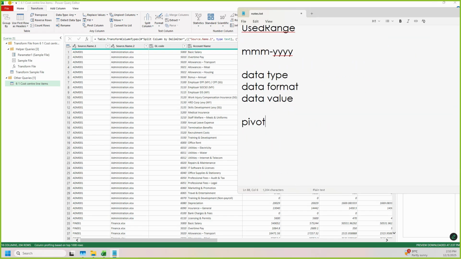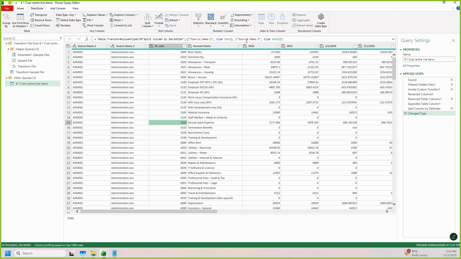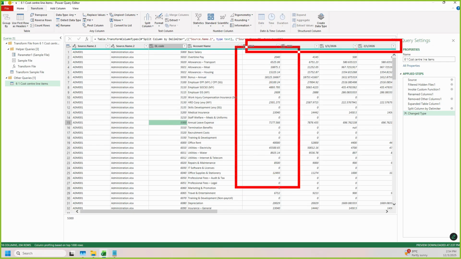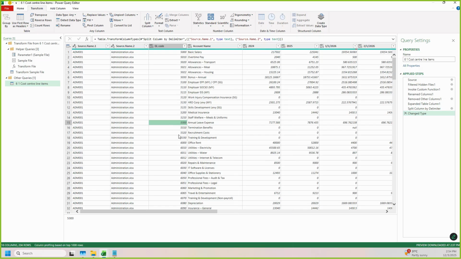Pivoting is about changing rows to columns. Unpivoting is the other way, changing columns to rows. This context is the same as the context that we have in the word pivot table. So unpivoting means we are changing columns to rows. What columns? This. We want to flatten into one single row down.